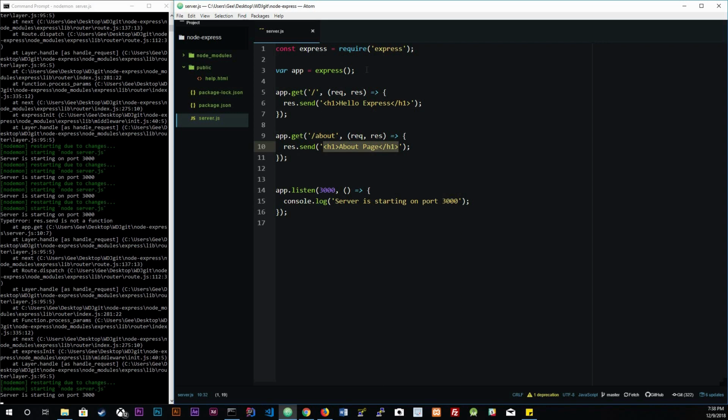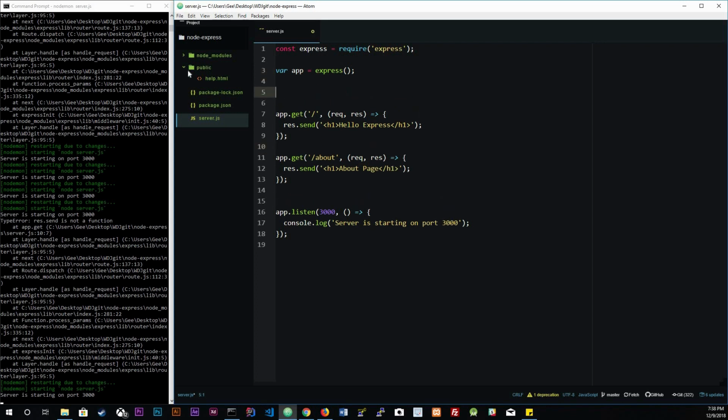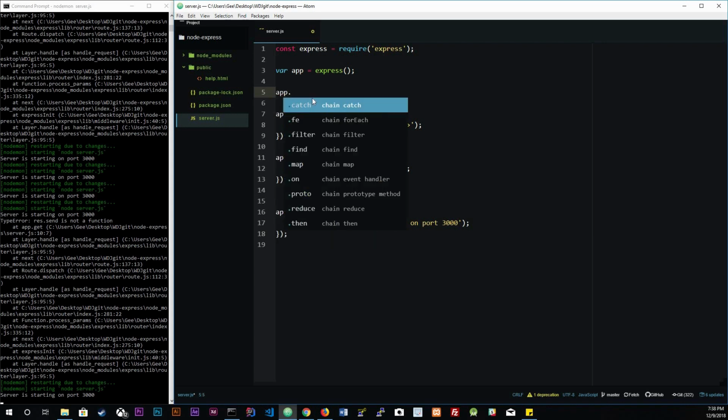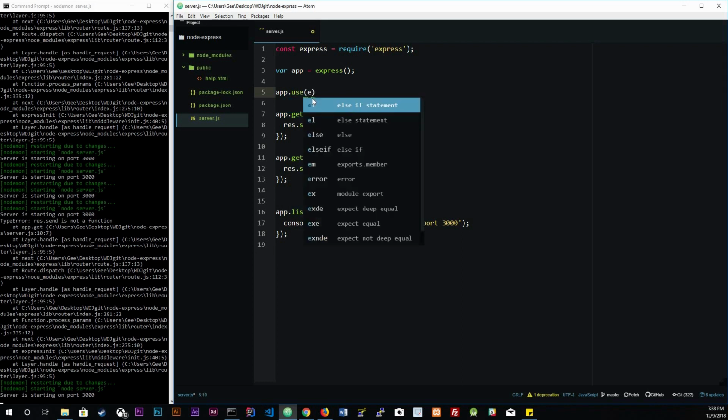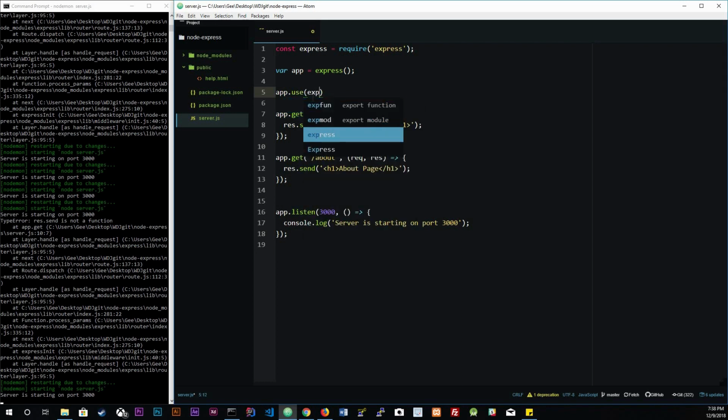Well, we need to tell Express that we want to use this public as our static folder, meaning that the public can see it. So how do we do that? App.use and express.static, and in here we need to tell it where it's actually located.